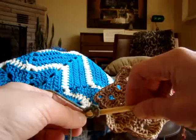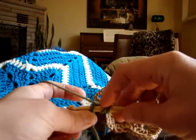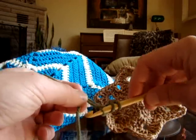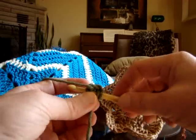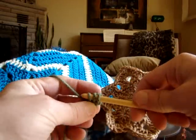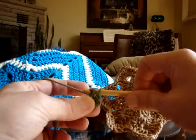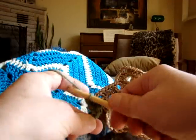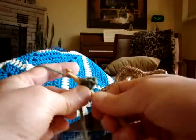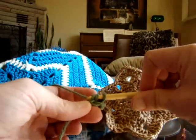How do you know you're in the stitch properly? On the top you should have two strings side by side, and there should be one on the bottom. That makes a big difference when going around in a circle. Grabbing the material, pulling it through — you'll now have three on there — pulling through two, and then the final two. We're just gonna continue to go into that same stitch twelve times. By doing that you're causing yourself to be in a circle.